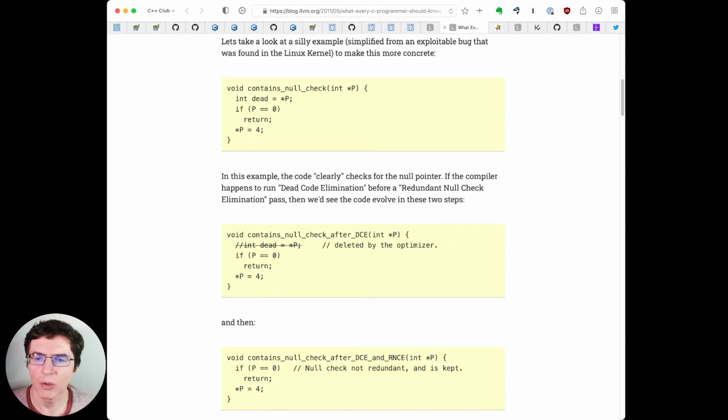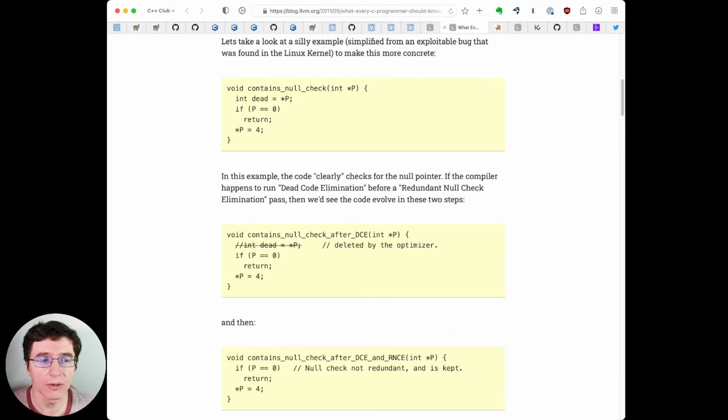So this is the code before. We have a function called contains null check, which takes an int pointer. The first line of the function assigns the dereferenced pointer to an integer called dead. The next line checks that the pointer is not null, and if it is null, it returns from the function.